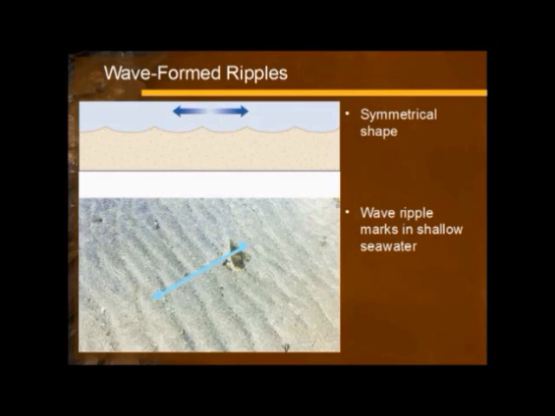Wave ripples, on the other hand, are formed by the overlying waves. As the wave crashes, that column of water, the entire column of water, is moving. Think of it as a conveyor belt. Gigantic circles that are continuously moving and carving a half arc type of a shape into the sediment below. It's what we call oscillation.